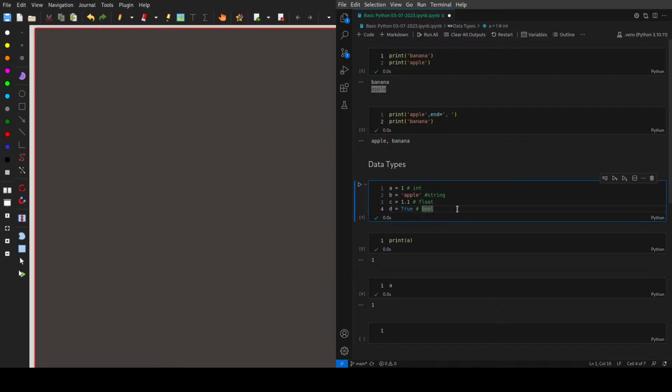Data types. I have commented each data type here in each line. Okay. Today's file will also be uploaded to the GitHub repository. You can find its link in the description of this slide.